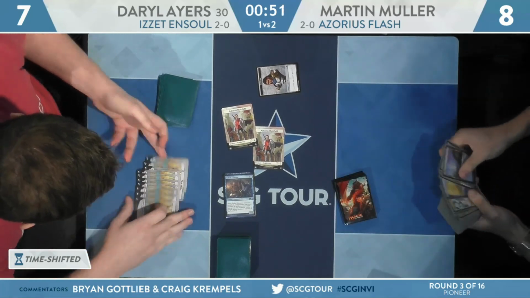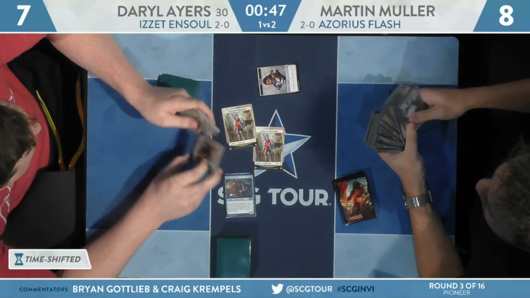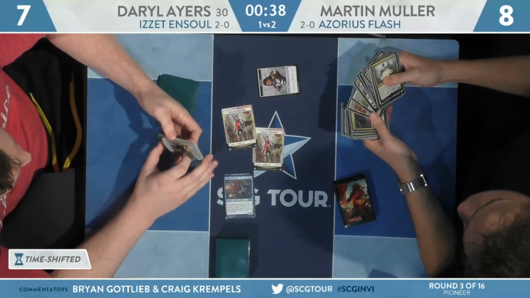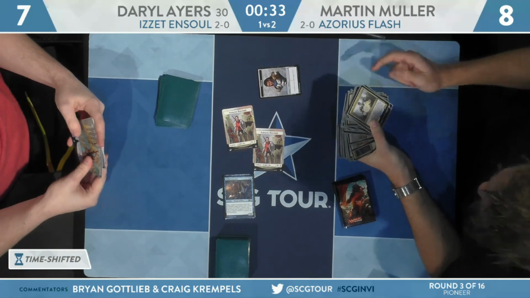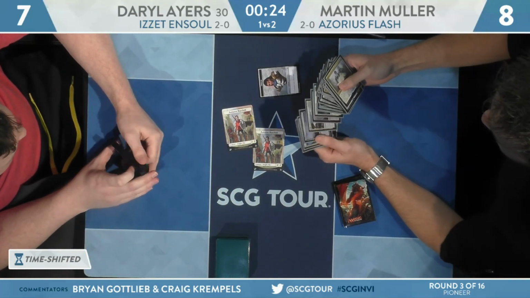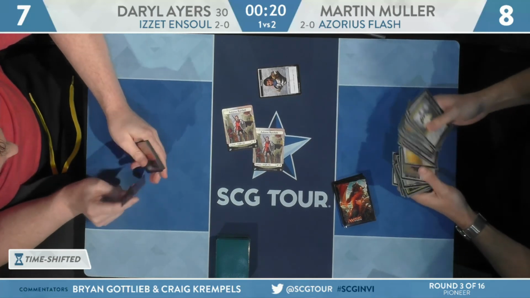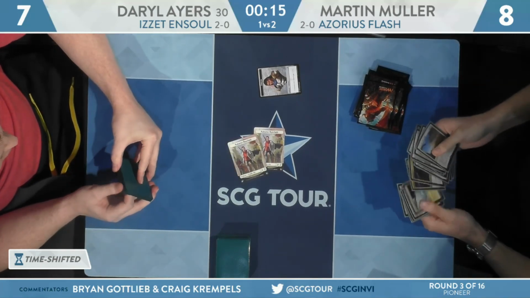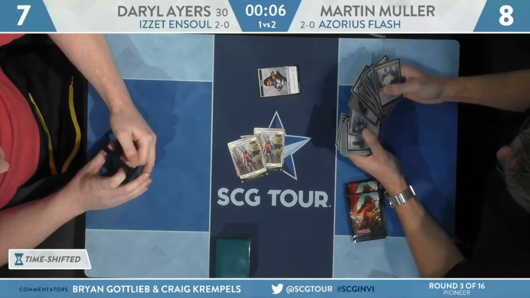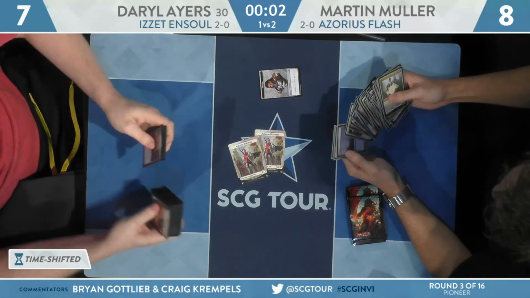He's not going to push through enough damage, and that means Martin Muller takes down Daryl Ayers by the slimmest of margins, 2-1. Martin Muller joined us over here for the Invitational. Had to win a last chance qualifier to get in. Martin, of course, from Europe, not frequenting the SCG Tour all that regularly, wins, and now 3-0 thus far in the tournament. And you see all the little pieces of value that he gets out of this deck, whereas his little 1/2 creature gives him the clue that he gets the card back later in the game.